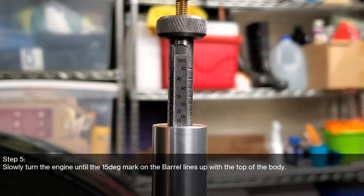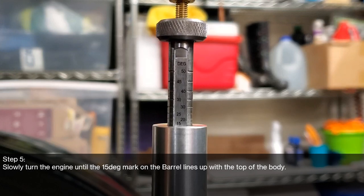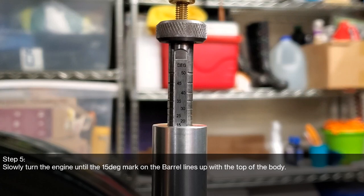Looks like I gotta keep going. Just a tiny bit more, right? Just a little bit here. That looks pretty darn good. Okay. And that was step 5.